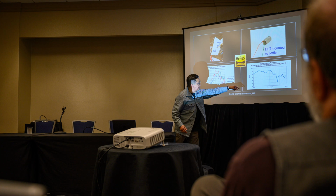Now this one's even more interesting, the bottom right, because I think that's one of the reference in-ears. And notice what it says. It says 100 millivolts free air at 6 millimeter 90 degree incidence. So they're measuring the in-ear in free air. Just like they're doing there, but they're putting the in-ear through it. And you get demonstrated capability to 40K.